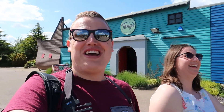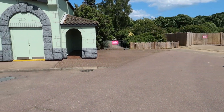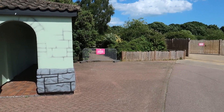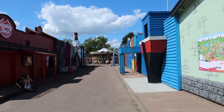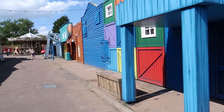Coming off the Hyperdrive Dodgems, heading over to the carousel now. We're cracking through the rides. I want to do the drop tower again, and we still need to do the big train - it has multiple stations but one has closed for redevelopment. The carousel here used to play pop songs on its organ and we'd have a great laugh guessing them. They've stopped doing that, which is a shame. Let's get on the carousel.